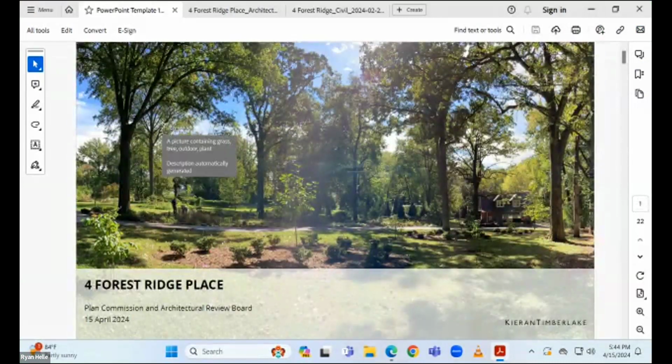Thanks for having us today to talk about this project. What I'll do is give what I hope to be a fairly brief introduction to the project, both generally in terms of the architectural principles, the site planning principles, planting, and briefly talk about the materials. Then I'll hand it over to Doug for any specific site planning questions that you might have before I come back to discuss the architecture.